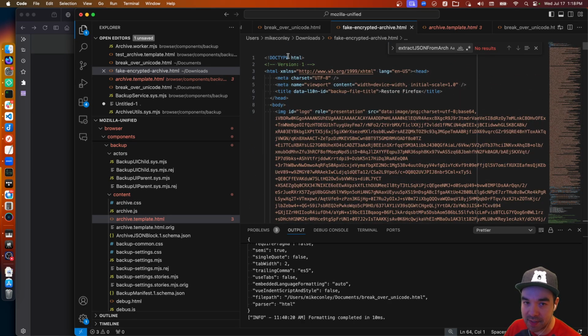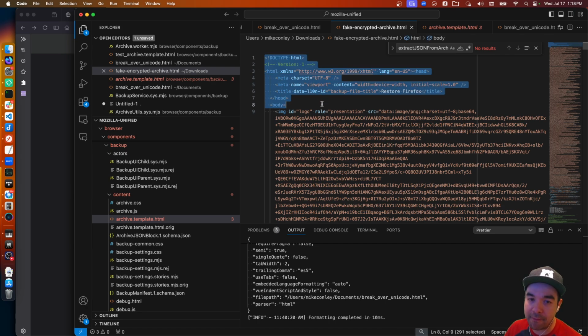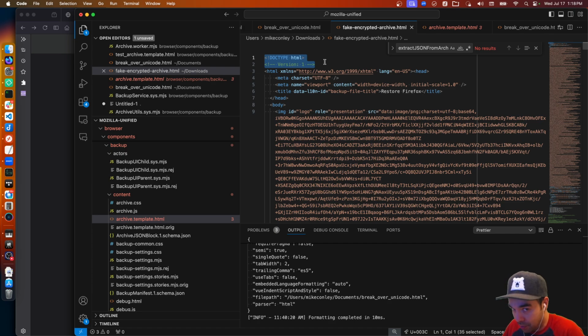And so the way it works is we have a worker, and the worker gets a pointer, a handle to the file on the file system. The first thing it does is read in some fixed number of bytes. I think it reads in like 256 bytes or something. Then it scans those bytes for this string. It makes sure that we start with the expected version, and then it throws out that buffer.